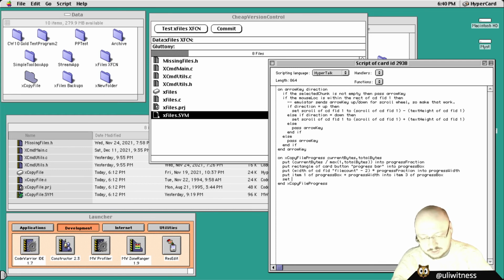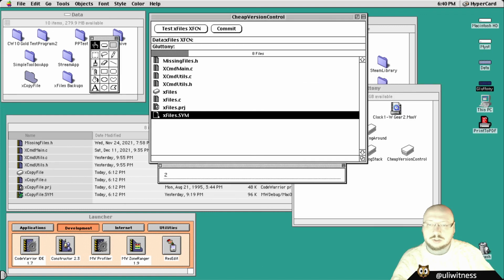And now set the rectangle of card button progress bar to progress box. So this should be it.